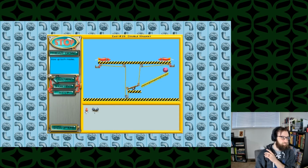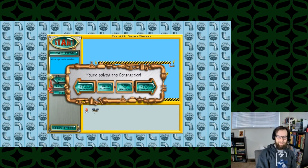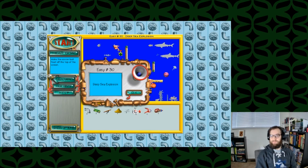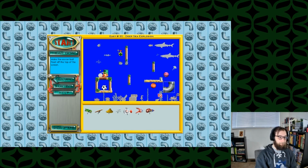I think there's one more easy, and then I have to move on to medium, though, and then I'm going to really start feeling like an idiot. Top of the screen. Okay, so I have to explode this, which uses this trigger. That's easy. I can attach a rope to it. I remember that much. Let's see. I think if I put this boxing glove here, it'll do the thing. I'm apparently wrong. Okay, that doesn't do anything for me.